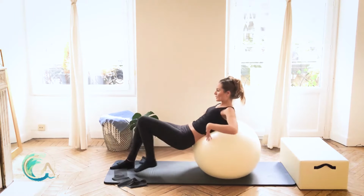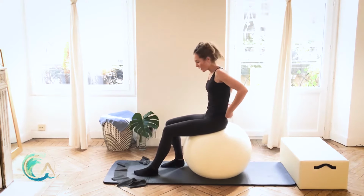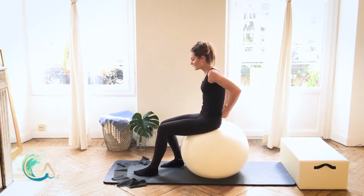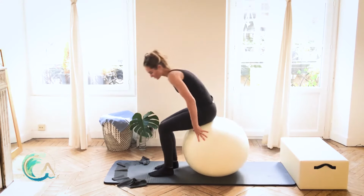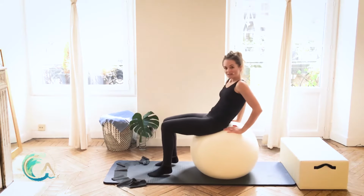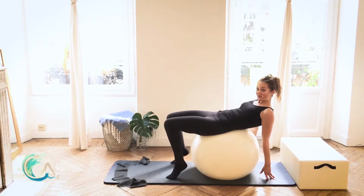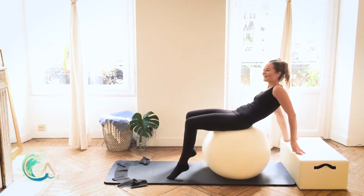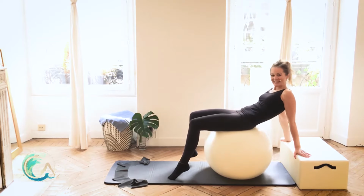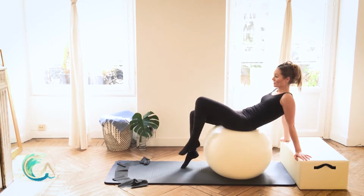From here, you're going to roll yourself and come back up to seated onto your ball. Here is where, depending on the size of your ball, we're going to bring our low backs onto the top of the ball, and your hands can either go on the floor, so you can see for me it's way too far away, or can go onto a chair or a box behind you, or even like an ottoman. And if it's a chair, the chair would be higher. You could always put your elbows on the chair.